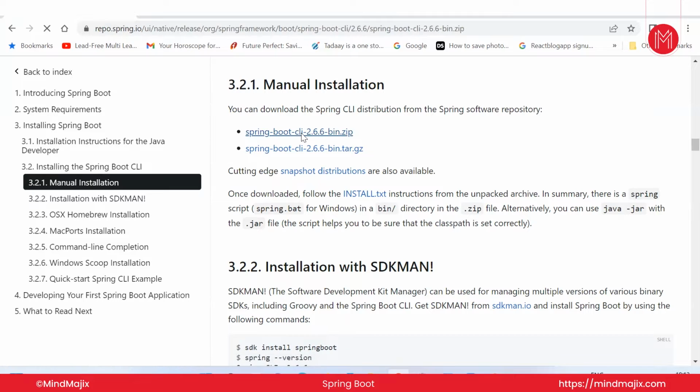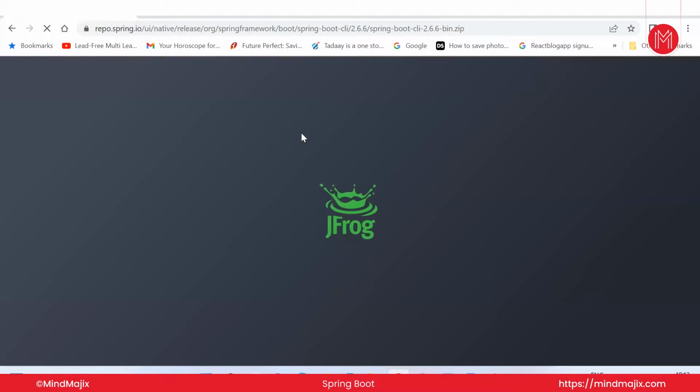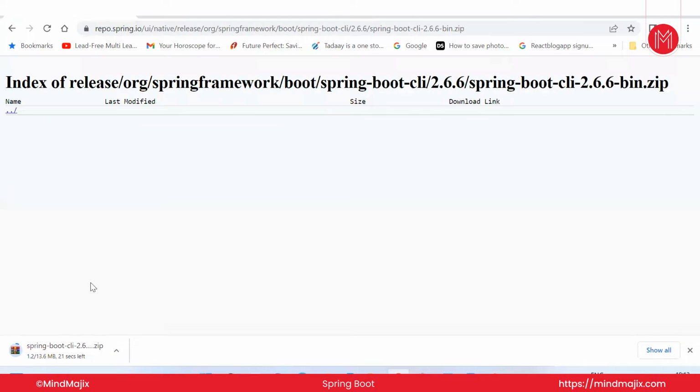So see here, now the Spring Boot CLI is going to download to our machine. It takes some time, depending on your internet speed. See here, it's going to download. It's around 13.6 MB, but I already have it in my system, so that's the reason I canceled it.